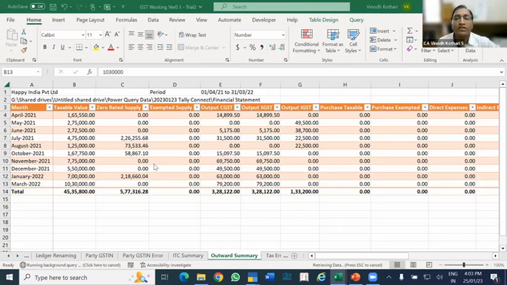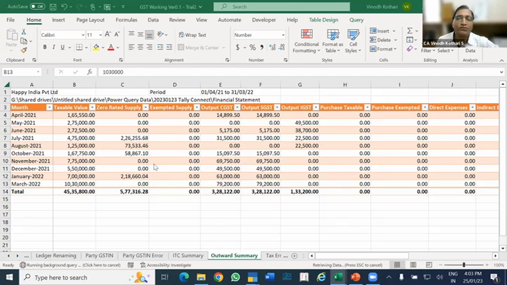Please show the purpose of creating notes to accounts through Power Query. Notes to accounts cannot be prepared in Power Query. This has to be done in Excel formatting, only linking from your notes to account. That is the balances, cash balances, debtor balances, creditor balances. That has to be done from the detailed schedule.